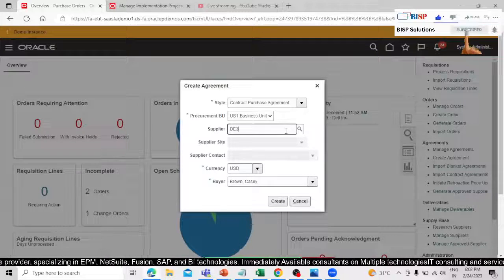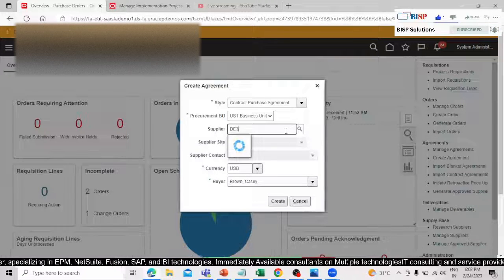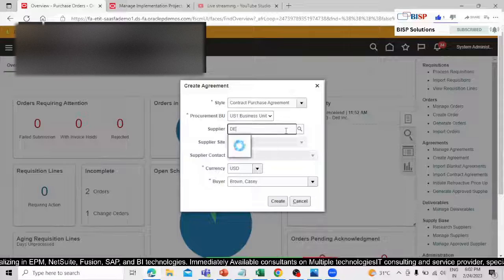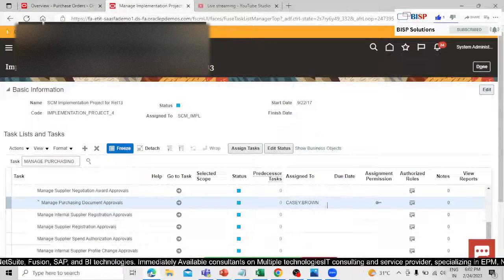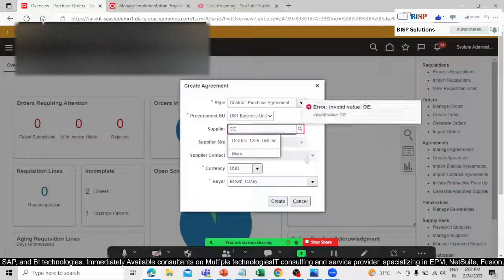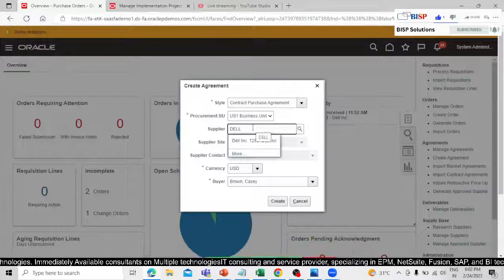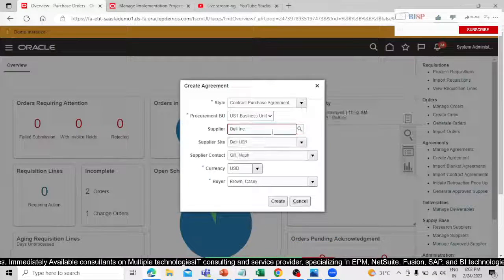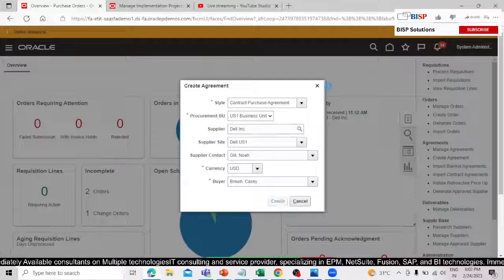We have to define our supplier, right? So we have this Dell, right? Let's create.